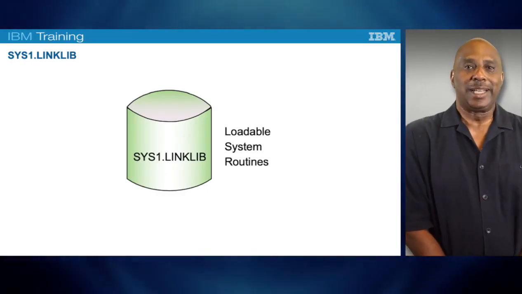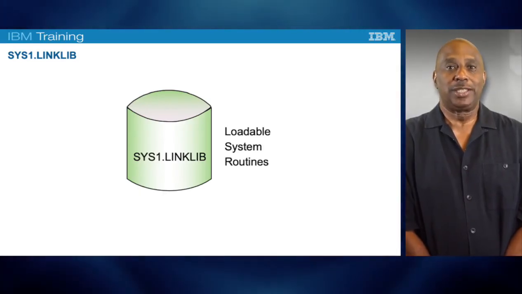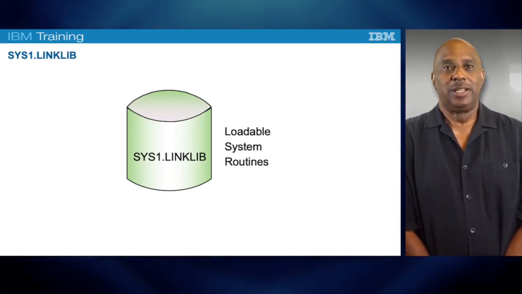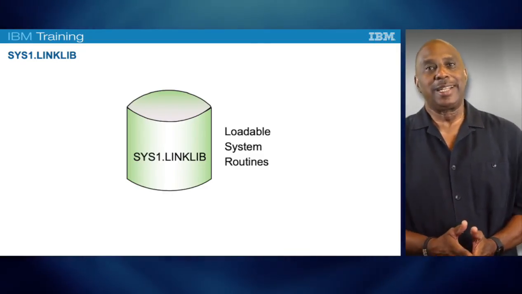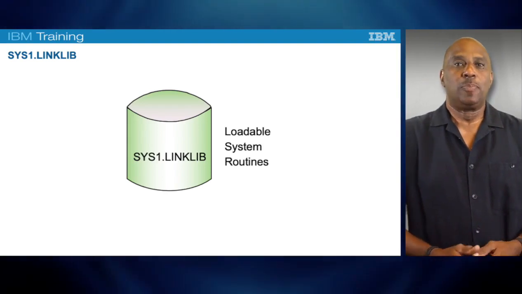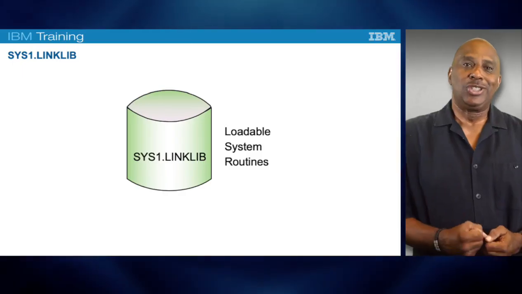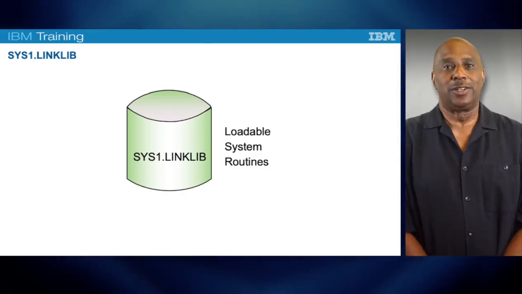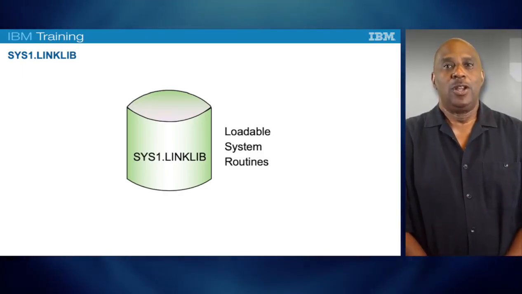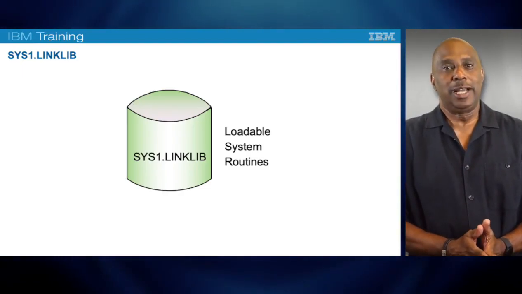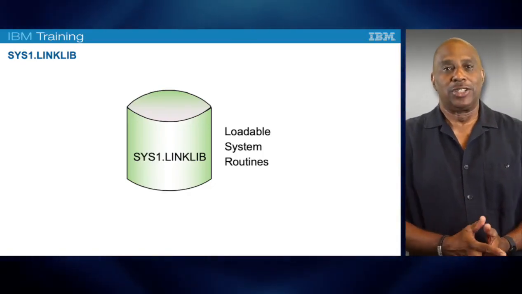Next is the SYS1.LINKLIB. By default, the SYS1.LINKLIB is a required partitioned data set or PDSE data set, and it's the first data set in the link list, which is a collection of libraries containing system and user code. One of the modules in the SYS1.LINKLIB is the master JCL, which contains the initial job control language, or what we call JCL. It's the statements that start the master scheduler subsystem, which is a critical step in the IPL process. We'll talk more about the master JCL later in this unit.